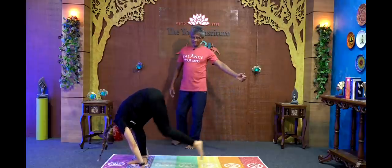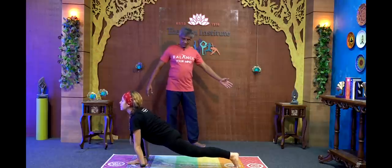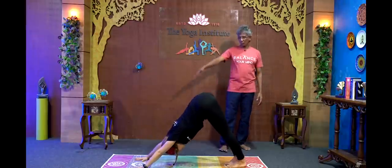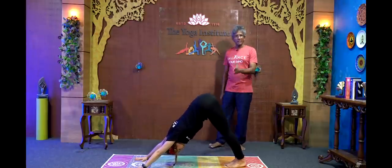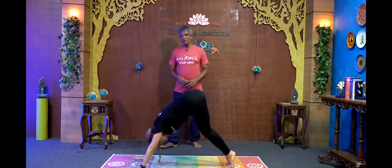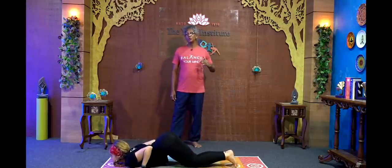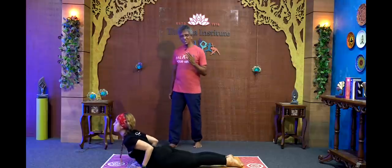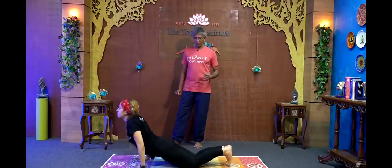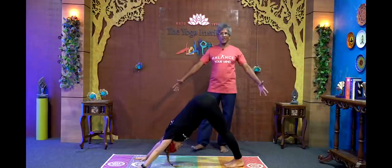Ashwa with left back. Good. Right back, Parvat. Press the heels on the floor. Move your entire body in. Open your hamstrings. Slowly go into Ashtang. Bhujang. Feel the strength of Cobra. Come back into Parvat. Mountain pose. Feel the strength that the base is the wider.